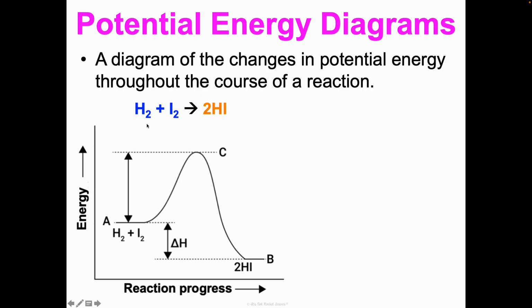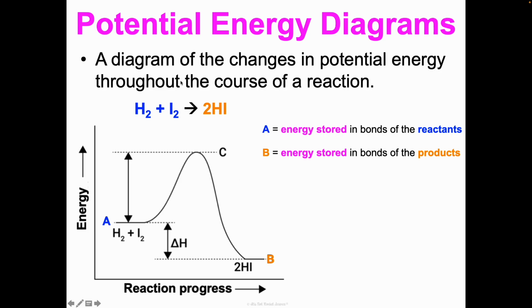Okay, so let's look at this example again. This is looking at this reaction of hydrogen and iodine making hydrogen monoiodide. Okay, so let's label each of the parts on this. I would label these in your notes so you can understand what this is showing you. Okay, so A is showing me, I color coded it in blue here and here. That's showing me the energy stored in the bonds of the reactants. That's the level of energy that they have within them, because that's where reaction progress is at the beginning. That's what we're starting with.